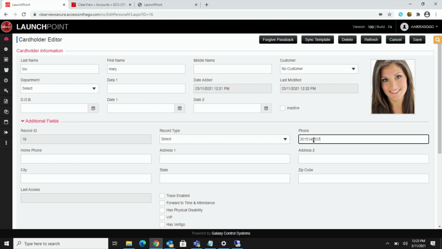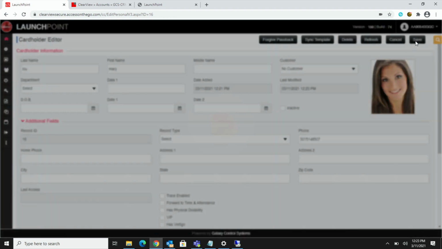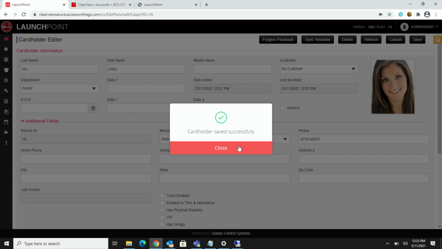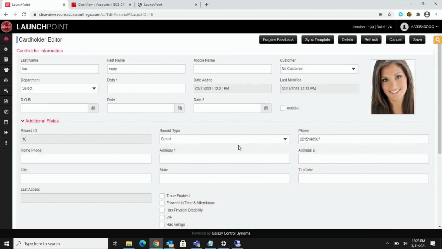And what's going to happen is when I click save, that phone number is going to push down to the Intercom unit, so that when somebody sees in the directory listing the name Mary Lou and they press on it, it's going to call that phone number, and then you can go through the whole interaction of having that discussion and letting someone in. Additionally, this is going to push down to the wireless locks and down to the Intercom access control portion too. So from this one single interface, it has done all three things. It's pushed it down to the Intercom, the access control, and the wireless locks.